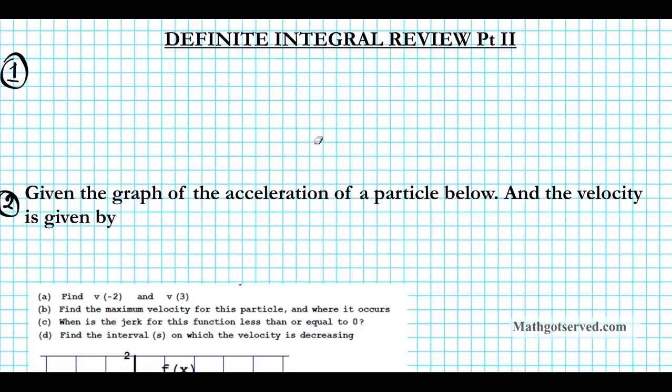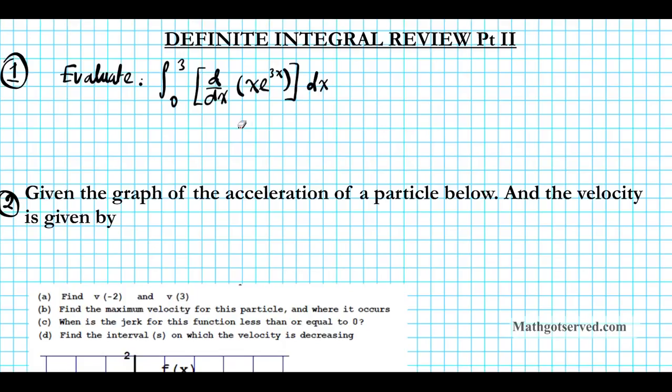Good day, students. Welcome to part 2 of the definite integral review. Let's go ahead and take a look at question number 1. For number 1, we are to evaluate the following expression. Evaluate the definite integral from 0 to 3 of the derivative d dx of x e to the 3x dx.